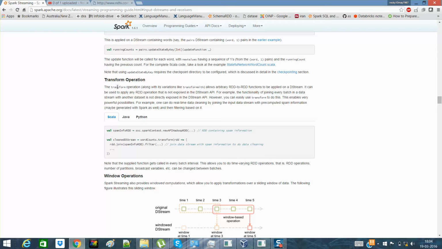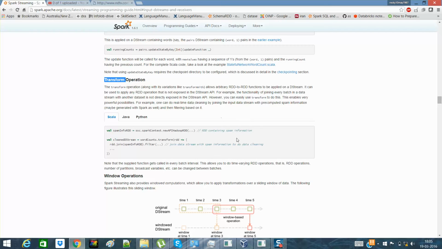We had seen that we have transform. We had seen that we are able to get the streaming data and do certain operations on it. But suppose I want to perform an operation so that I'll be able to join the data with the historical data or something like that. In that case, I need access to the RDDs of the DStream. Transform helps us with that. It provides us the RDDs, and we can apply join and other operations on that RDD.